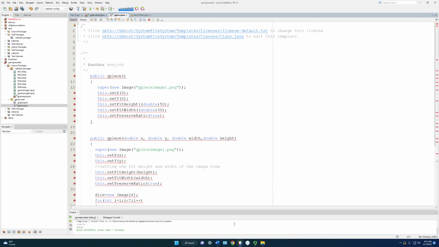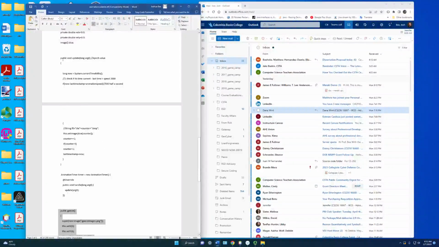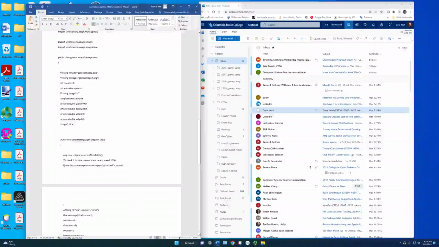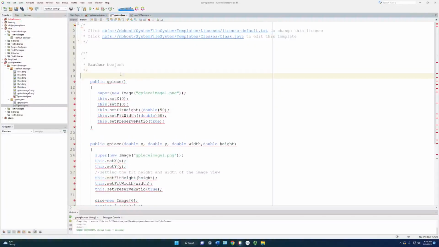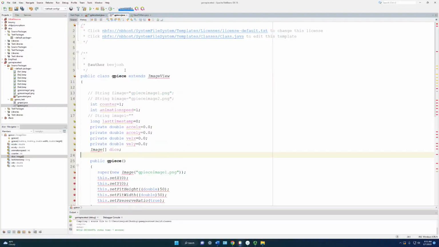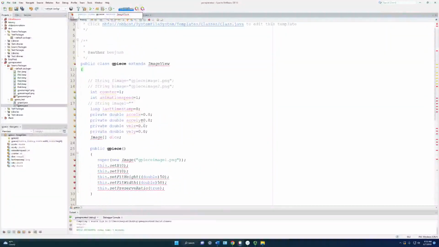Let's go ahead and grab the other stuff that goes with it. I just want this part right here, and grab these things too. These are what we're going to be using in the game, in the image view. So I'm going to fill in the rest of it, which is the actual game piece declaration that extends image view, and then I'm going to go down to the bottom and close it out. Okay. So I'm starting to have an object.